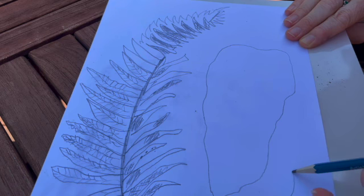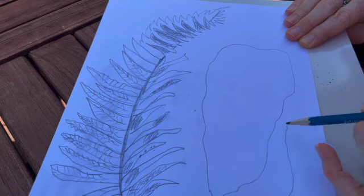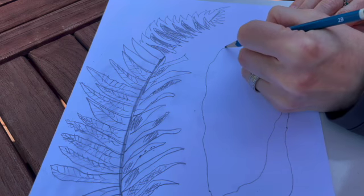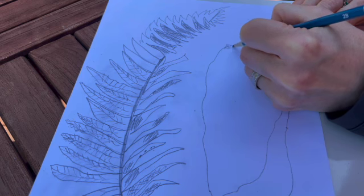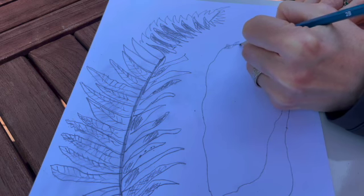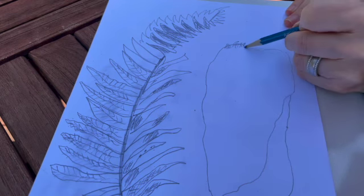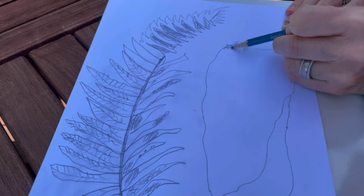And this is all the shaded part. And then there's some lichen or mulch attached to this part. So I'll put some of that on there. That's kind of fun. Something that you don't have on every rock.